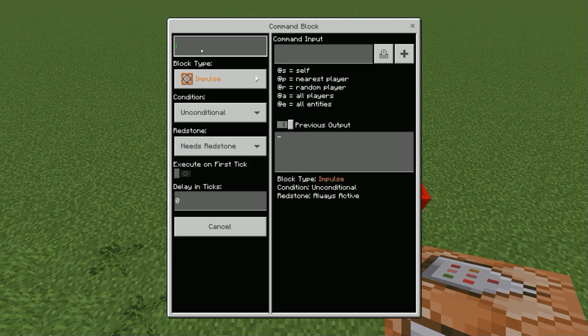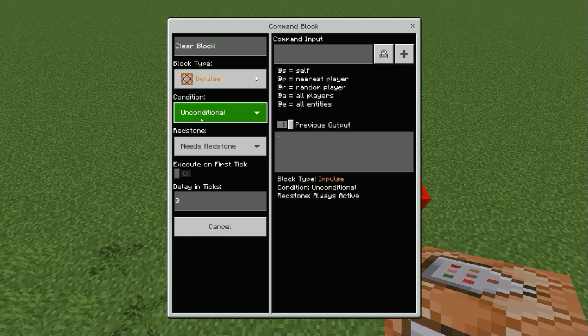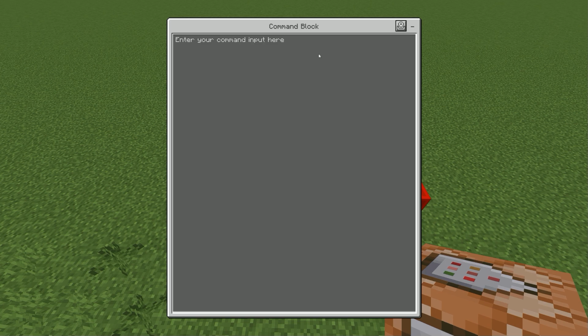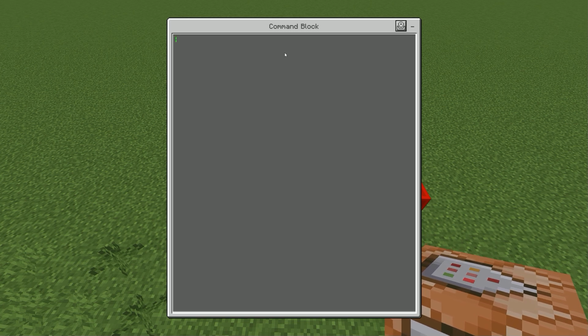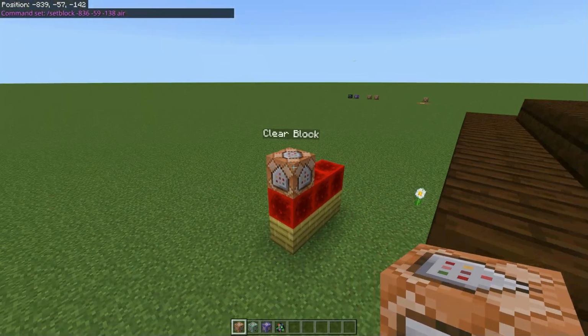Now let's name it clear block. Block type needs to be impulse, condition unconditional, redstone needs redstone. /setblock -836 -59 -138 air. And now you can close it off.